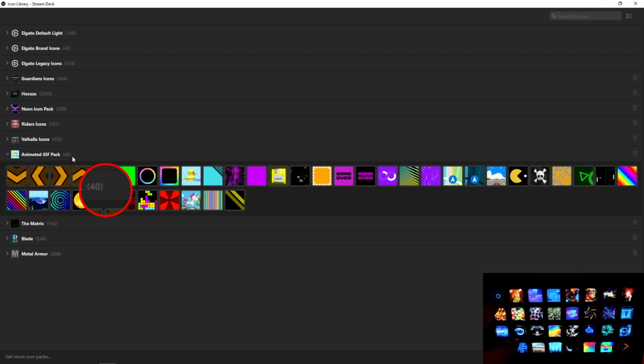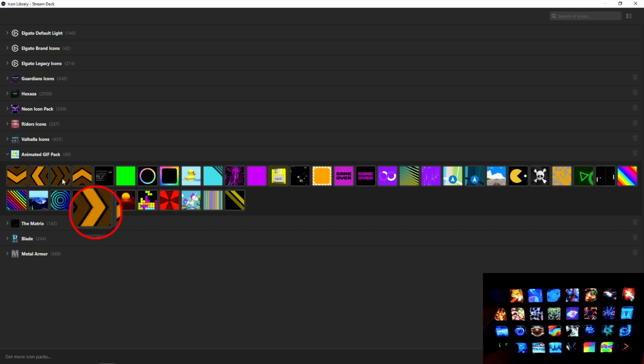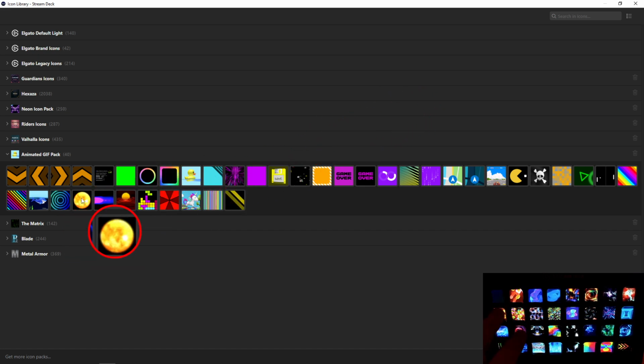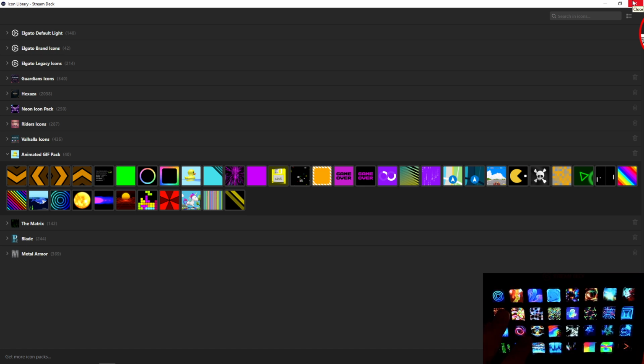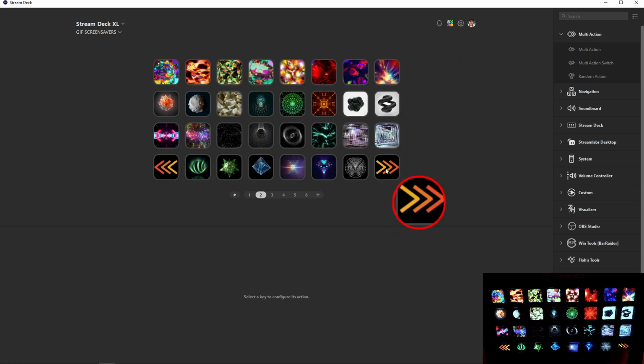You see that here, Animated GIF Pack. It's basically this icon here. I think it's written away in a different directory instead of the profile directory you're importing. Unlike these arrows, for example, these will be included in the profile.